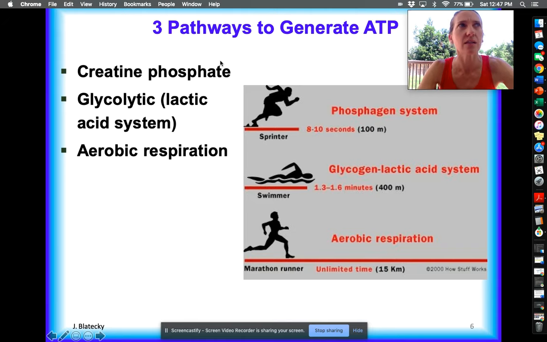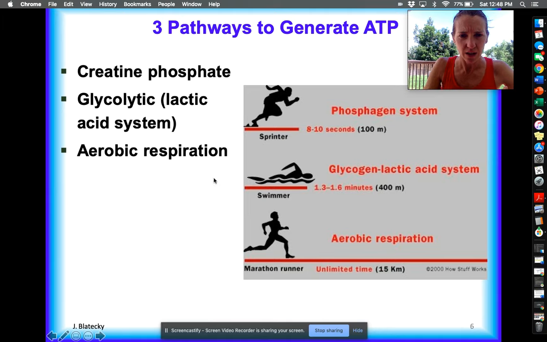And so the thing is, muscle can't store but a very small amount of ATP. And so the muscles have to constantly regenerate it. There's three ways of doing so. You've got the creatine phosphate system, which is the quickest replenishment of ATP, and you're going to see it dominates when you're doing explosive movements, strength training.